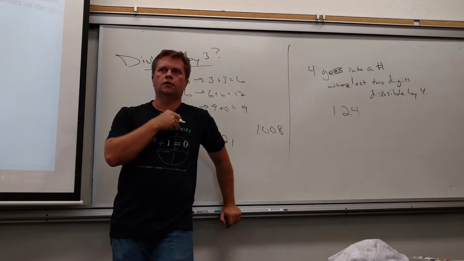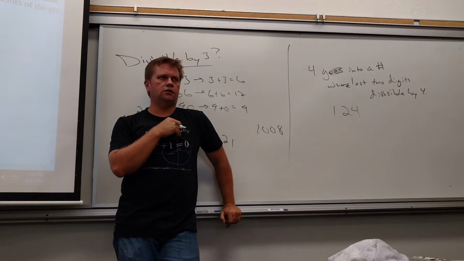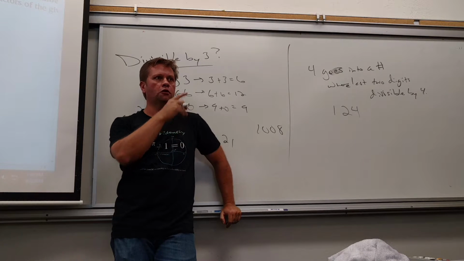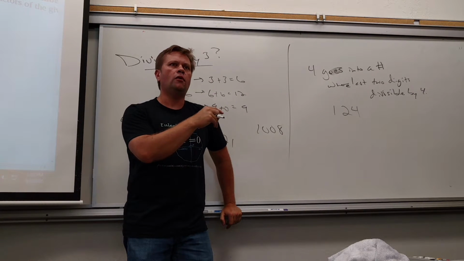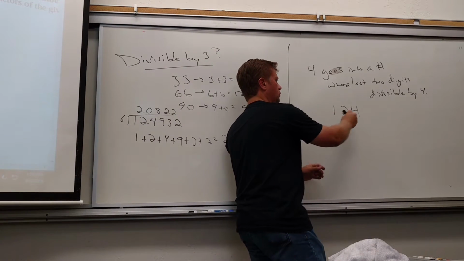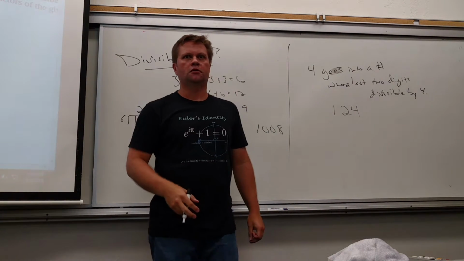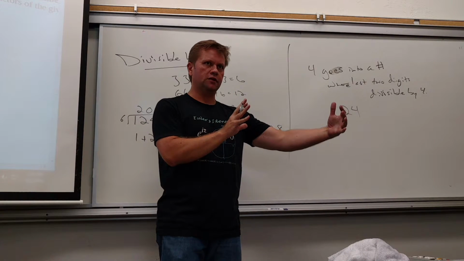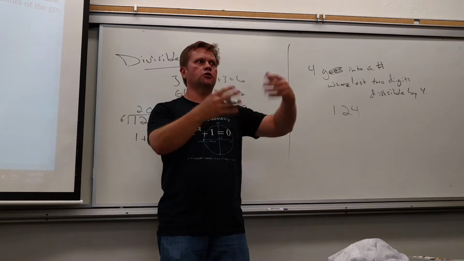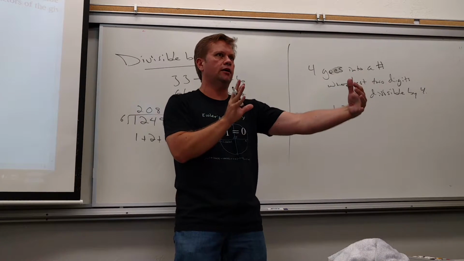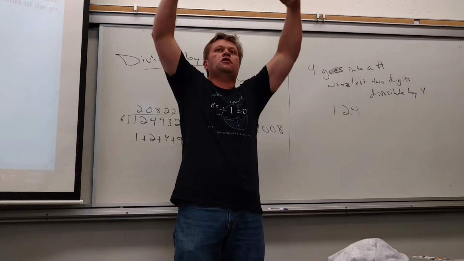So for example, I want to start here because this is where it's going to make sense why this works. Are the last 2 digits divisible by 4? Yes, because 4 goes into 24. So 4 goes into 124. Why is that not surprising? 4 goes into 100. So of course 4 goes into 100 and something else that 4 goes into. Since 4 goes into 100, 4 goes into 200. So 4 will go into 200 and anything else that 4 goes into. And so forth.